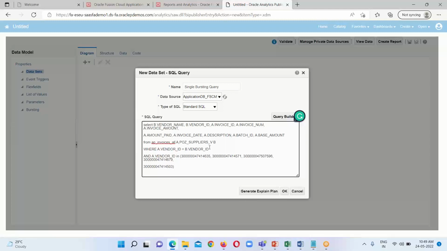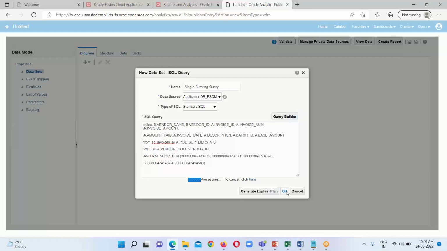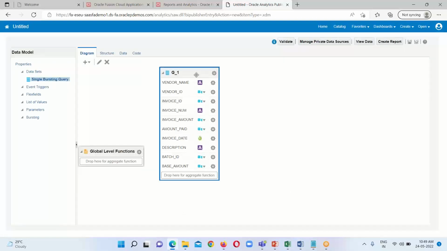Put it in, otherwise we are going to face an error, like a parenthesis missing error. So now the query is completed. I just click on OK. So here I have successfully executed my SQL query.